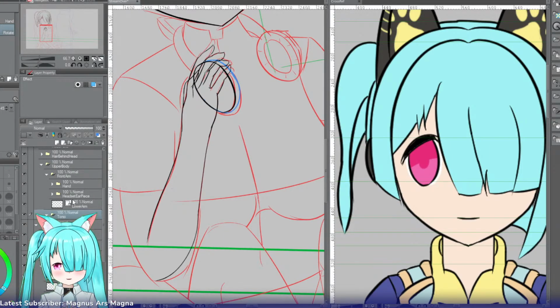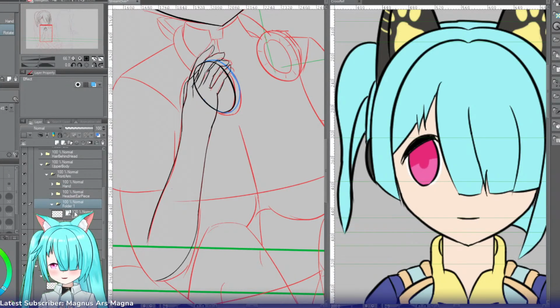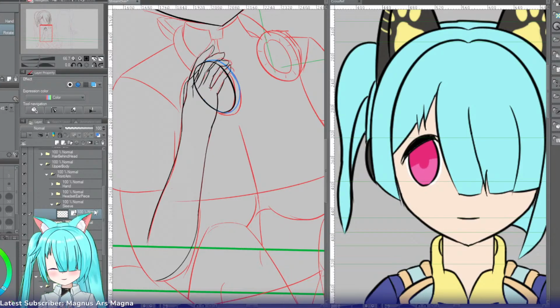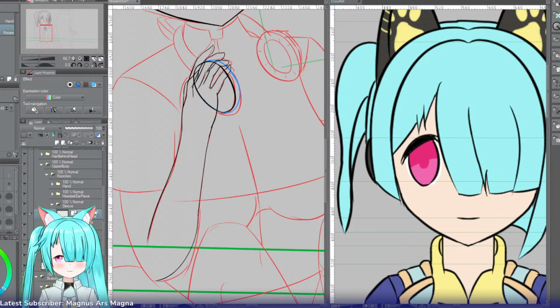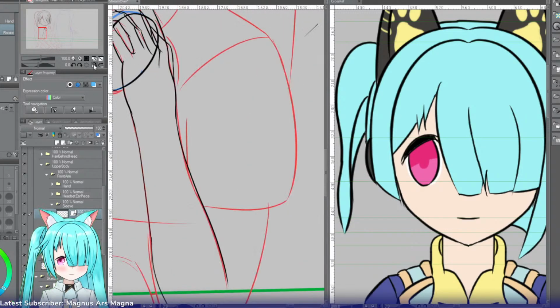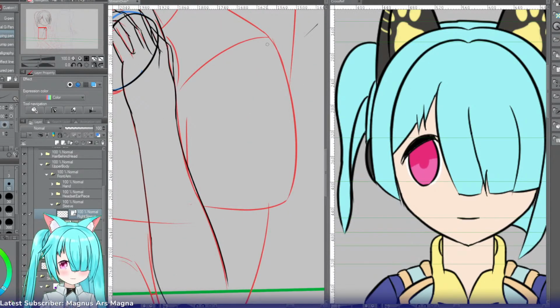So we just put right sleeve over here. So going to basically put this connection, the clothing seam, right here.